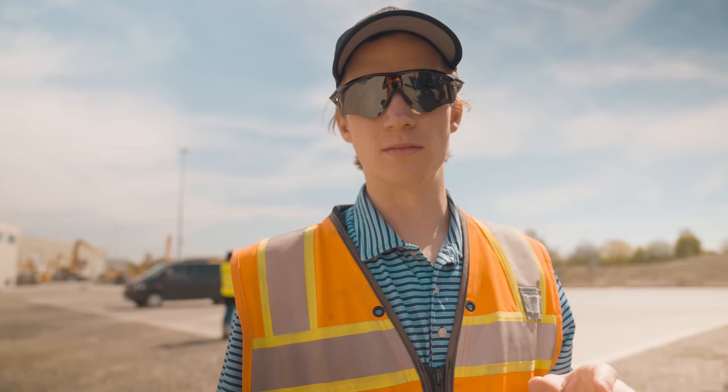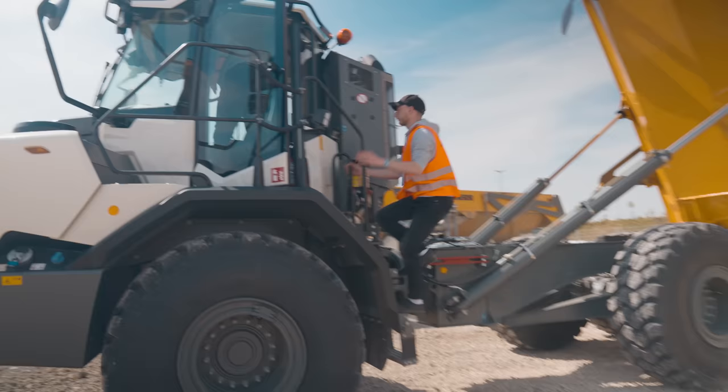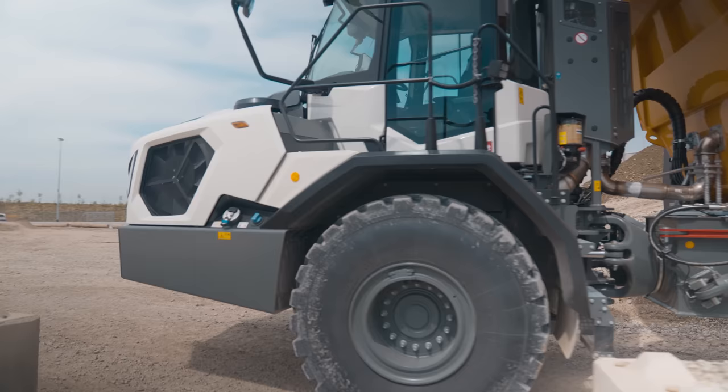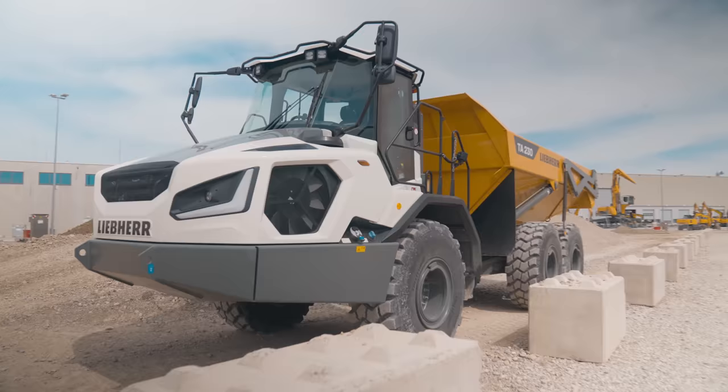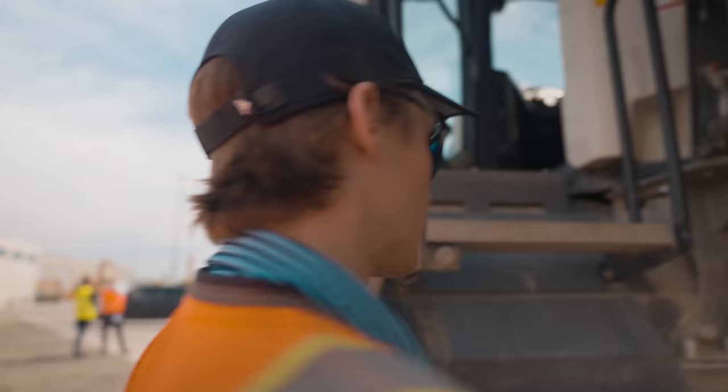We finished up at the factory. Right now we have two TA-230s — Yugo just took off in one of them and I'm gonna get in the second one. We're gonna test them out. They created a purpose-built test track right next to the factory to test these machines; they've been testing this articulated truck for months and years on it. We're gonna go drive on the very test track and see how it feels.